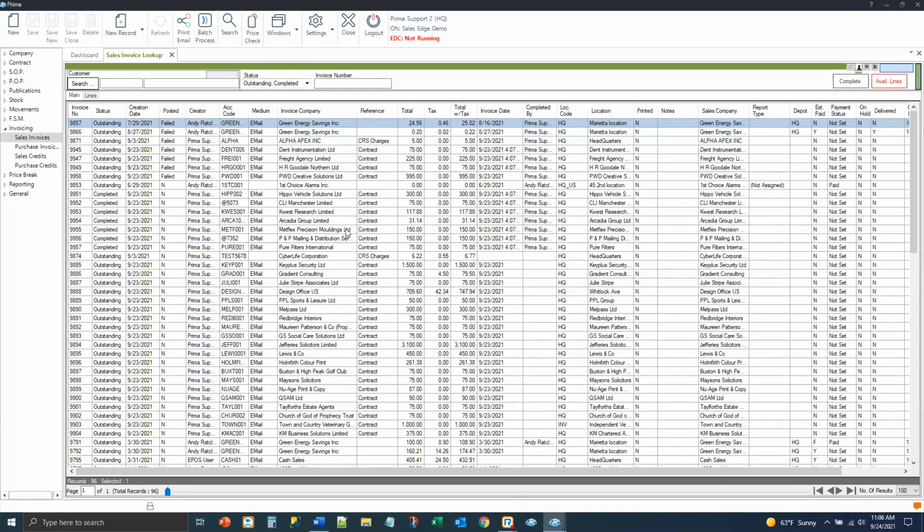In addition to the other filters that we've put in place, we can always go to our filter icon here, right click, click new filter, and then we'll name this one failed. We'll hit OK. So now all of the parameters and the filters that we set for failed invoices will be in place next time, saving you time and clicks.